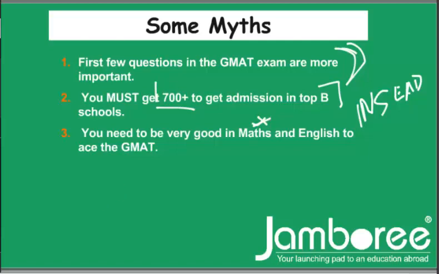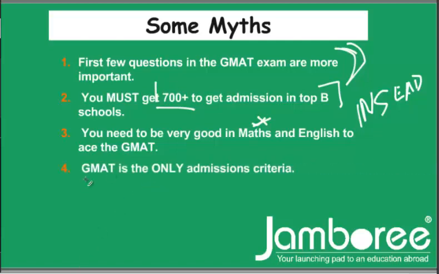I have seen students, we have centers in Dubai, Abu Dhabi also. So we have some of the local students who cannot speak English. They have never learned English. They end up getting high scores, because if you just follow the method, if you just follow the rules, if you just stick to what's required, you can get a good score, right? So you do not need to be good in math and English to get a good GMAT score.